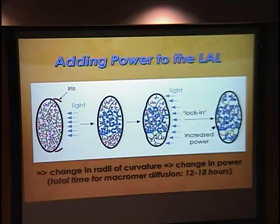However, over time, just based on sheer thermodynamics alone, when this silicon polymerizes, the silicon macromer in the periphery isn't at a similar concentration to that in the middle, and so it diffuses down a gradient, and with it brings water, and so you get a sort of thickening of the lens. Now this process takes about 12 to 18 hours to occur after actually applying the light, so you do have to wait a day or so to refract these patients. And then at some point thereafter, you're able to lock in the lens. But this whole process takes about 2 to 4 weeks to do.